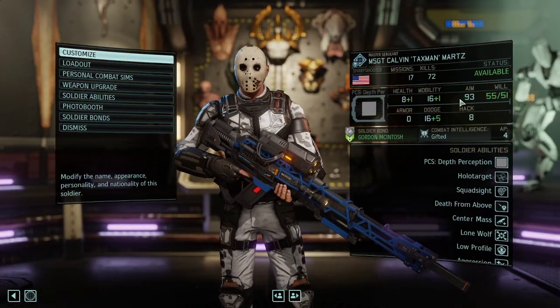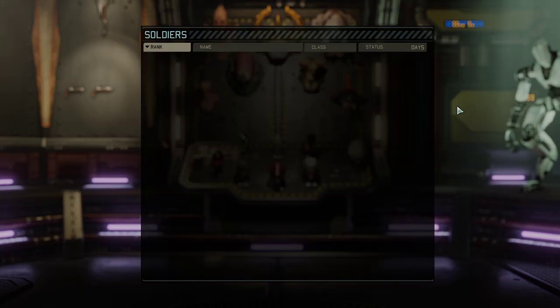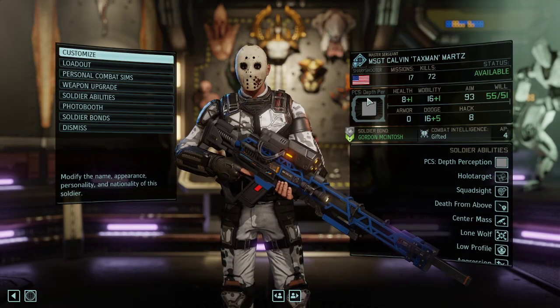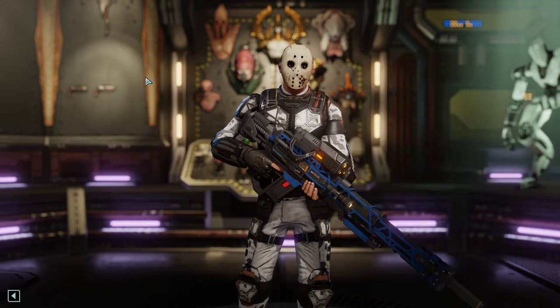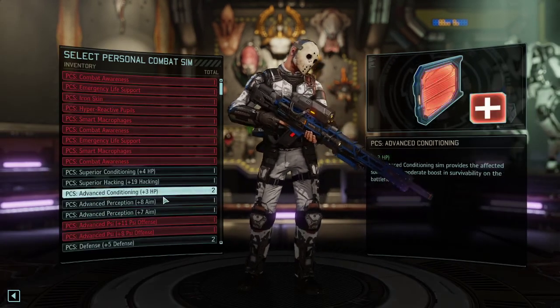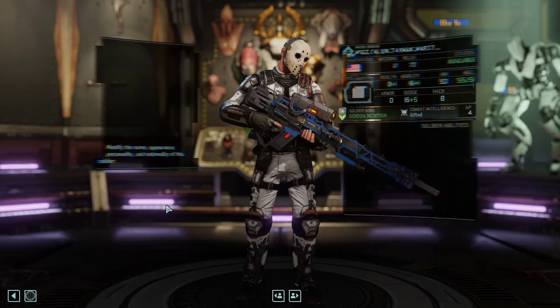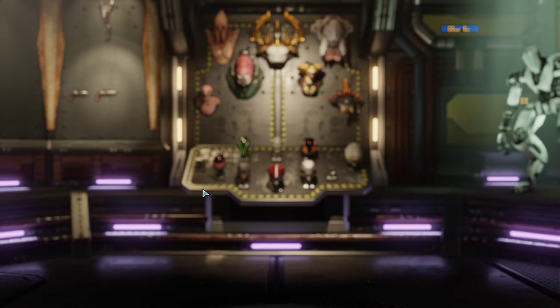And with such a high overall aim, I think he's also going to be okay. One thing to consider, no, we already did that. No, we didn't do that. Depth perception is good, but do we have superior perception or only advanced perception? Well, once we get a superior perception, we might want to exchange that.